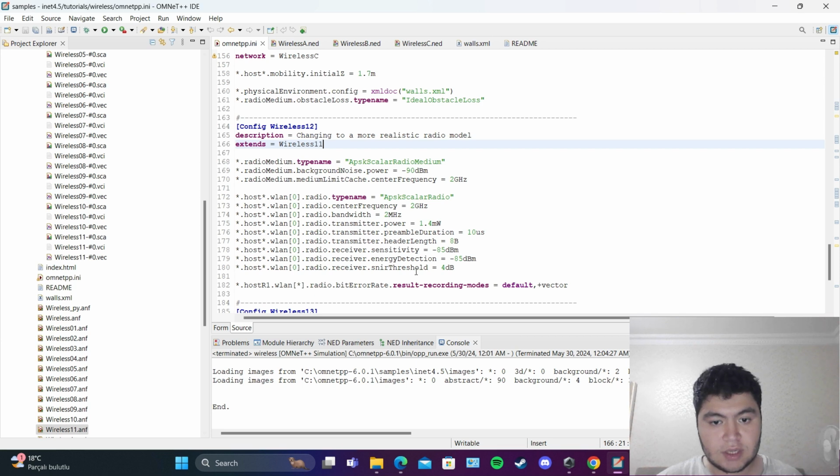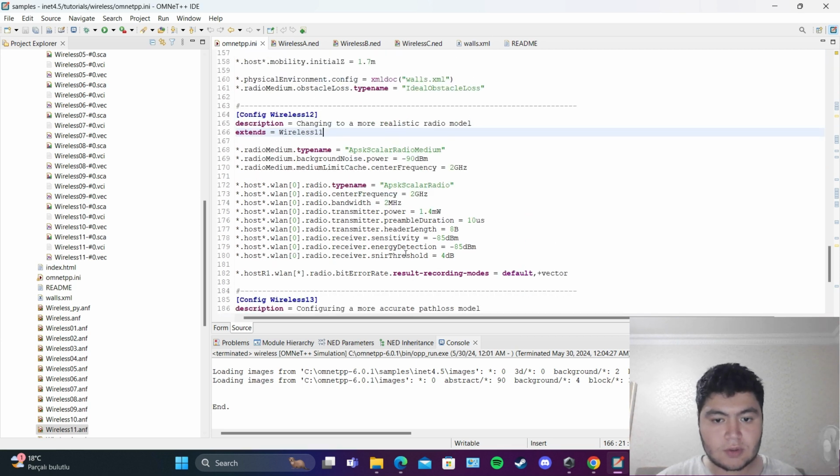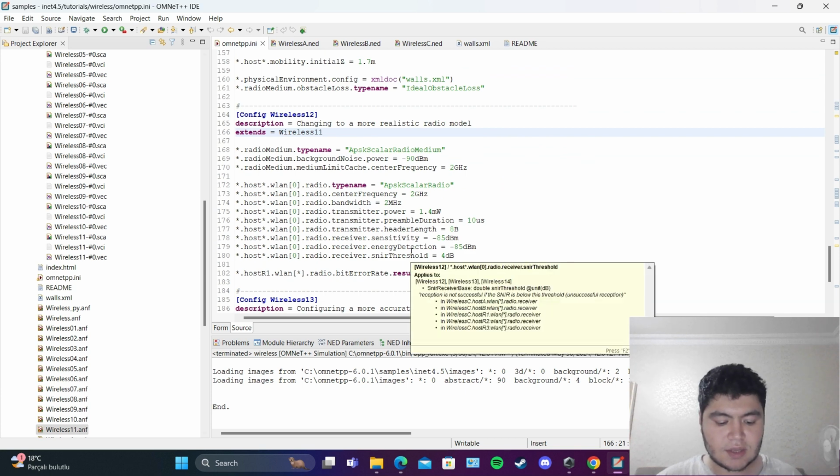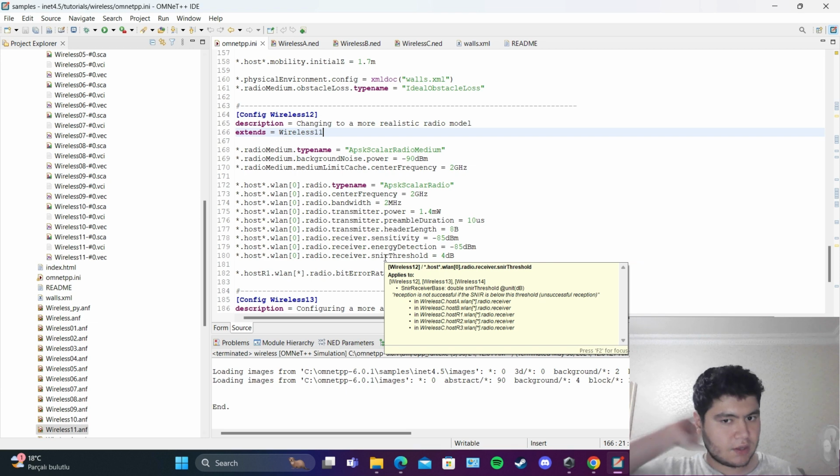There are so many thresholds. So here, the signal represents the suitable wanted signals.